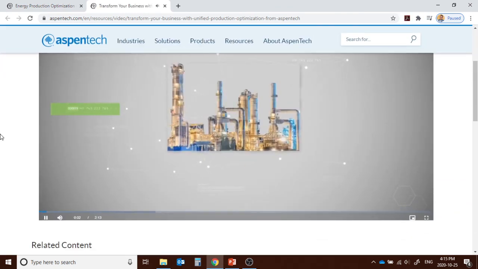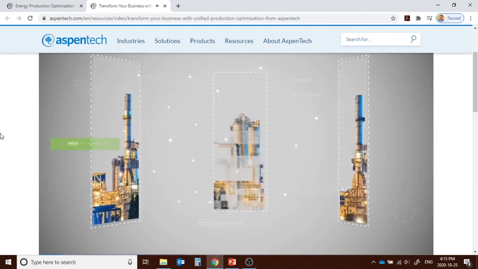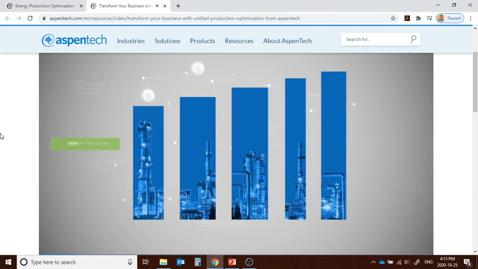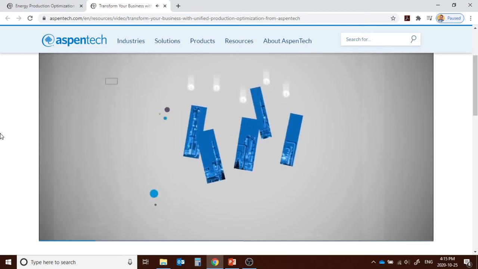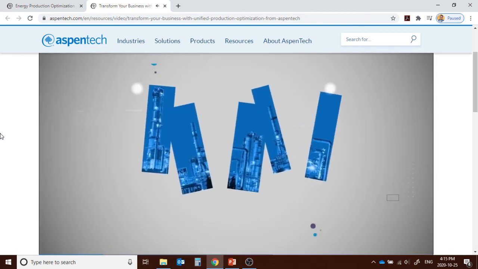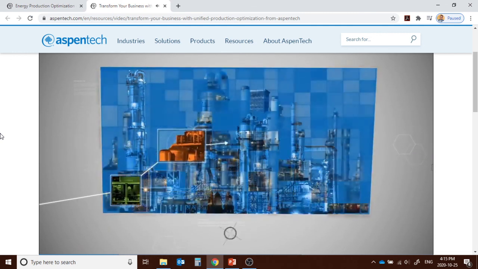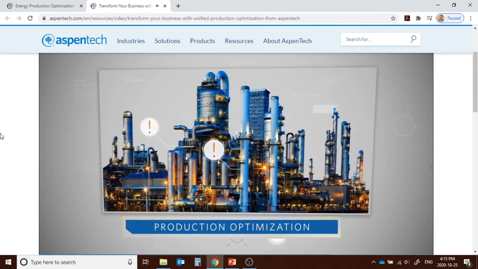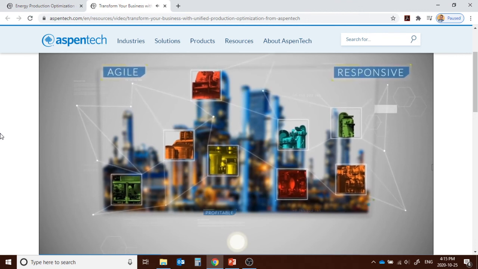Managing a refinery or chemical plant to increase efficiency requires a new way of thinking. The isolated processes used by planners, schedulers, engineers, and operators make it increasingly difficult to optimize profitability. Tens of millions of dollars of margin are left uncaptured every year. Enter a new world, a digital world that transforms your business by removing silos and dynamically optimizing critical functions inside your plant. Introducing Unified Production Optimization, a vertically integrated approach to break down barriers and synchronize operations using minute-by-minute data to make you more agile, responsive, and profitable.